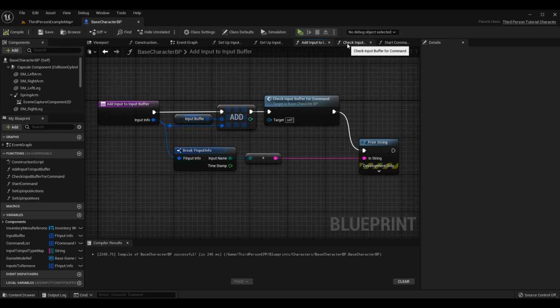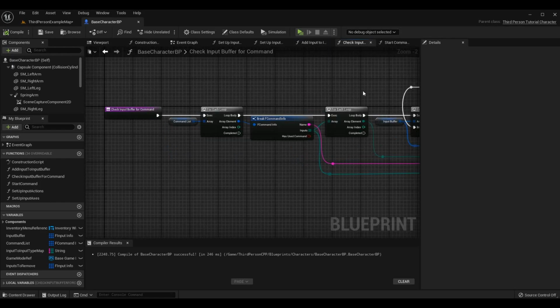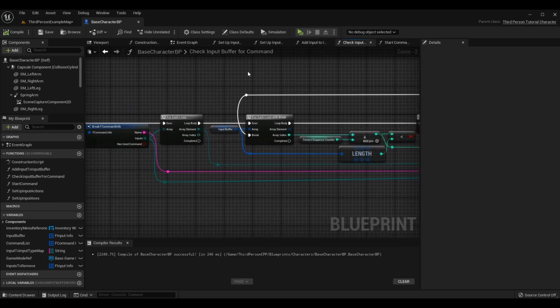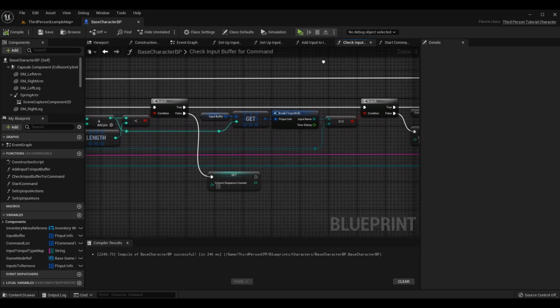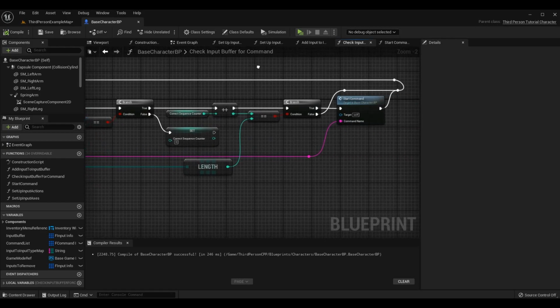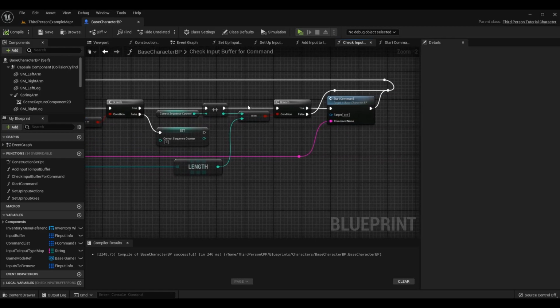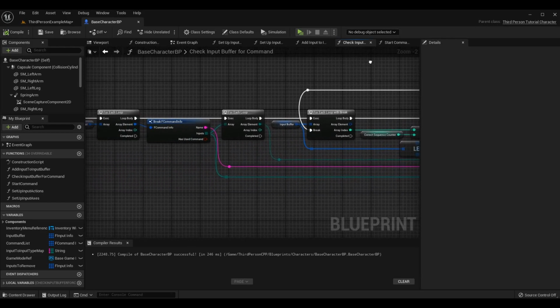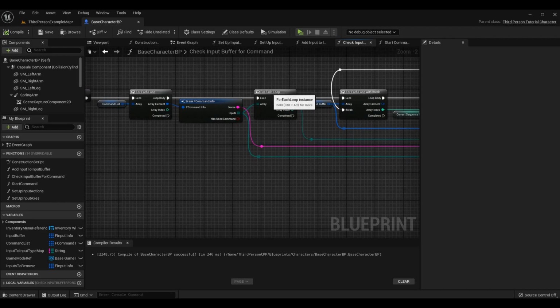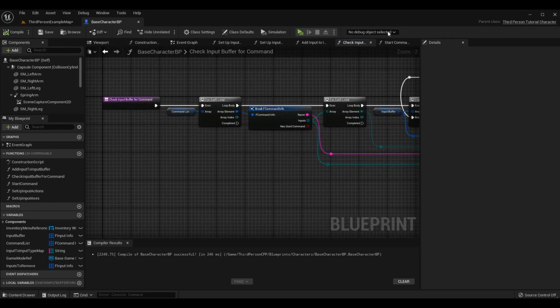All right. Now, we can also go to our check input buffer for command function that's called here. I don't change anything here, but again, just to give you a nice overview of what it looks like. It has been a while, so I'm just skimming it very quickly because you probably have all this. But if you ran into any trouble, you can go ahead and look at what I've got. If you set it up exactly like this, it'll work without any issues. So you can pause the video and look around and modify if there are any problems.